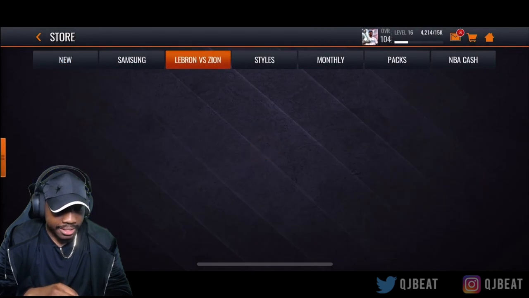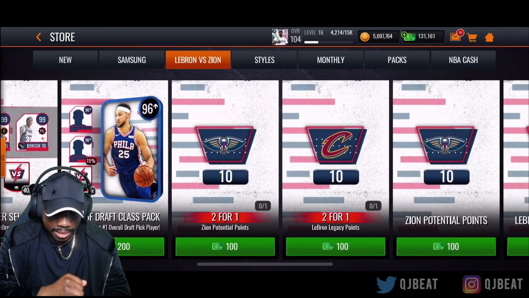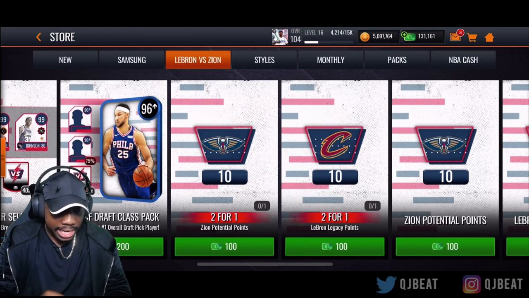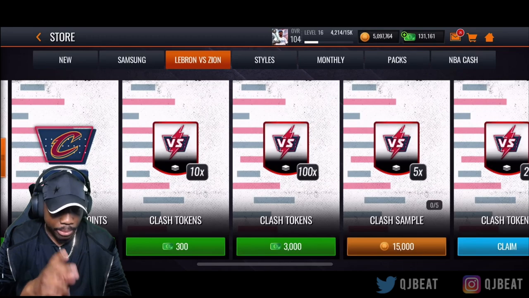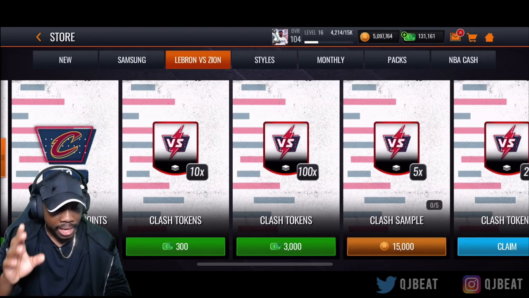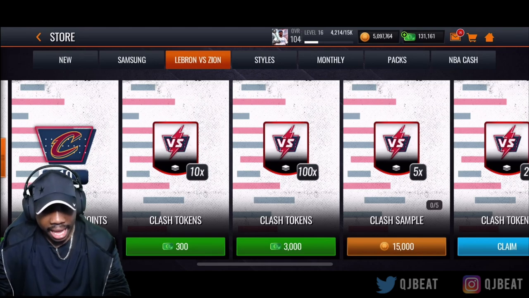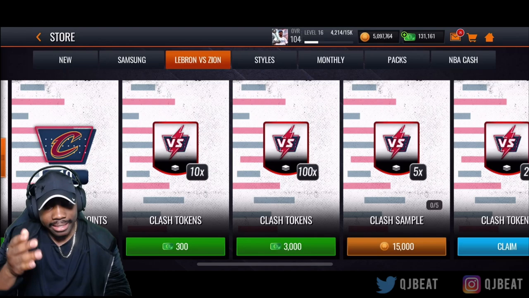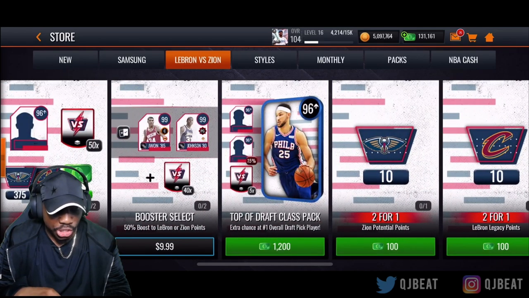If you come over here to that LeBron versus Zion tab, you can watch an ad 5 times. You can spend some money if you want to. And you see we're getting the legacy points and the clash tokens. There's a difference. Remember, the legacy points is what you're gonna need in order to go up that ladder. The clash tokens is what you're gonna need for those sets. So pretty cut, clear, and dry.